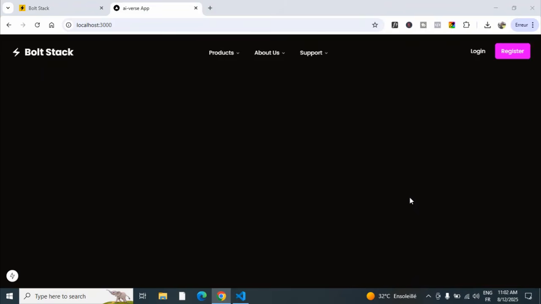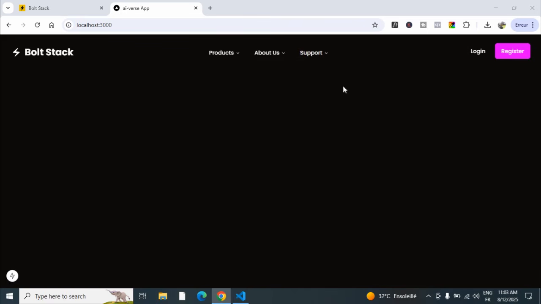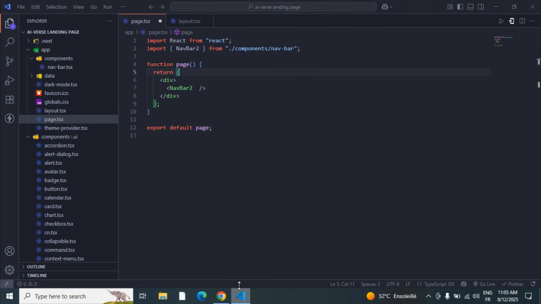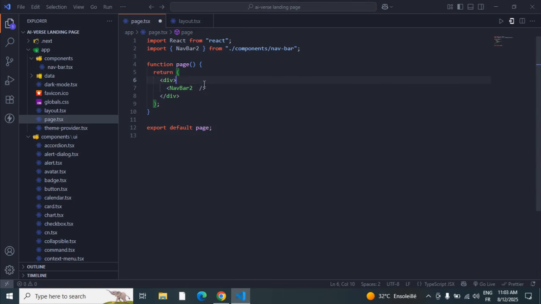So as you can see, this is the navbar right off the bat. We have the necessary elements for each navbar, the name and the logo. We have the menu and the submenu as well. And also we have the buttons, and we can modify all of these elements, as I showed you, by using the actual prompts that I'm providing inside this component.